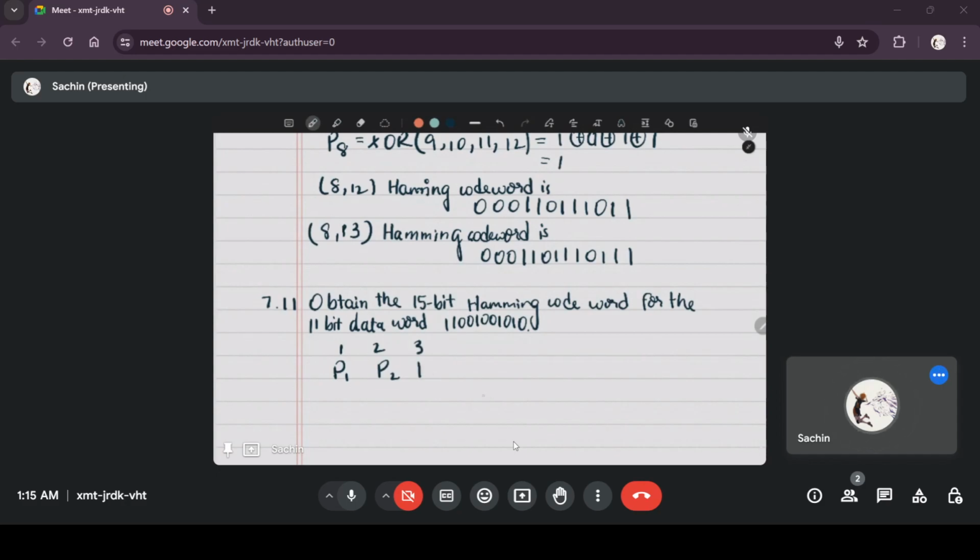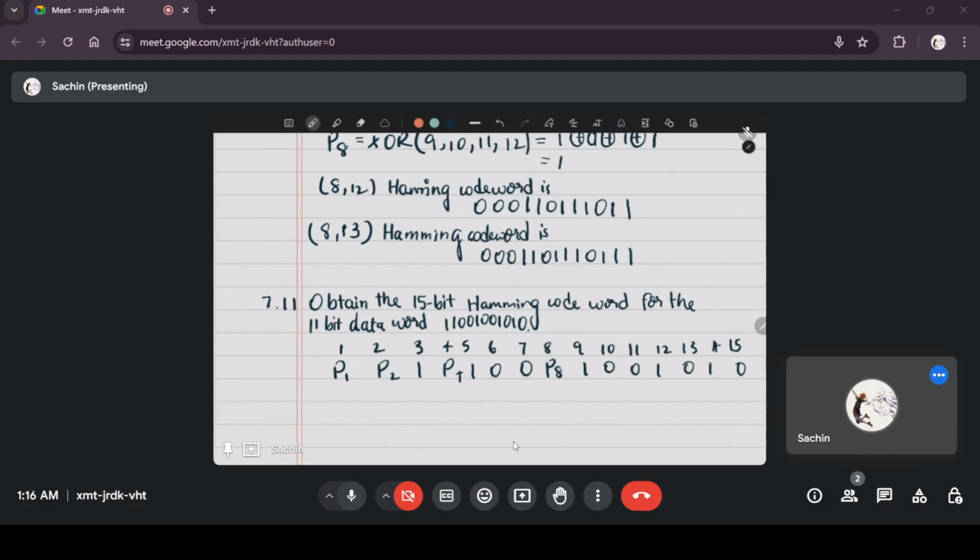Third one is the first message bit. 4 you have P4, then 3 more message bits. 5, 6, 7, 8 bit is P8, 9, 10, 11, 12, 13, 14, 15. The rest are all message bits. 1 0 0 1 0 0 1 0 1 0.